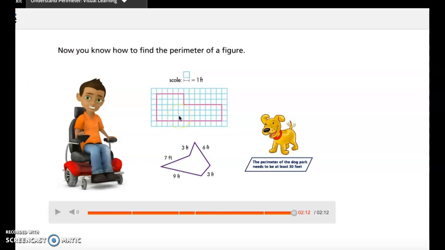So when I'm trying to find the perimeter, I add all the sides together, no matter what the shape is. This is a crazy polygon with different side lengths, but I just add all the numbers together. So we know 7 plus 3 is 10, 10 plus 6 is 16, 16 plus 3 is 19, 19 plus 8 is 28. So all you're going to do is add the sides to find the perimeter.